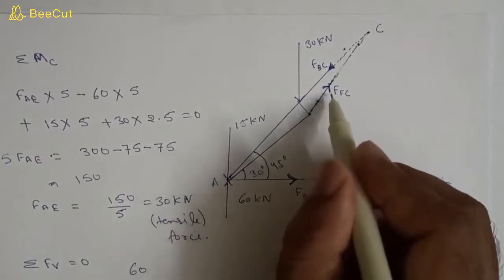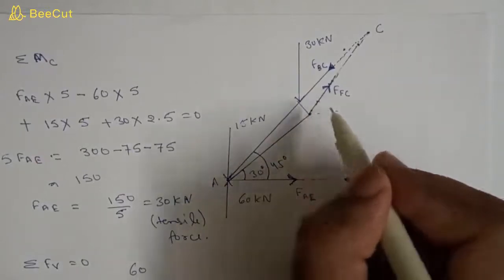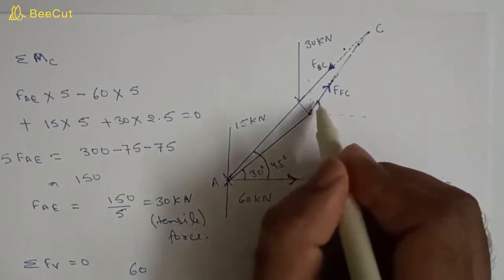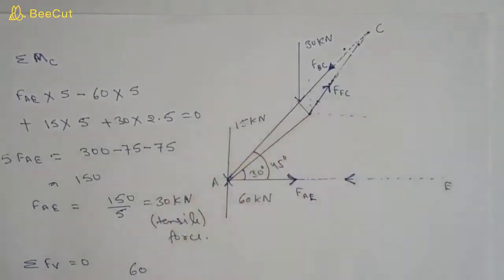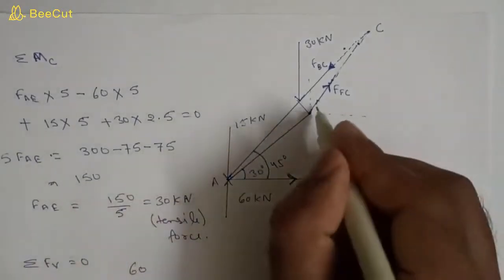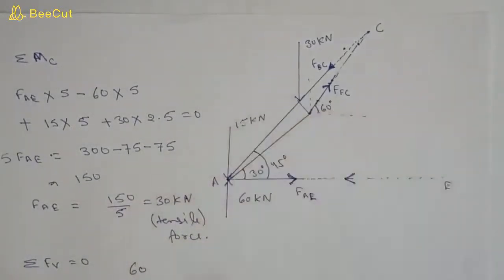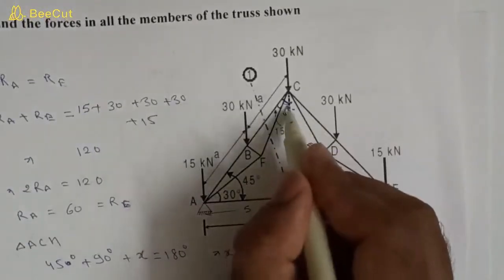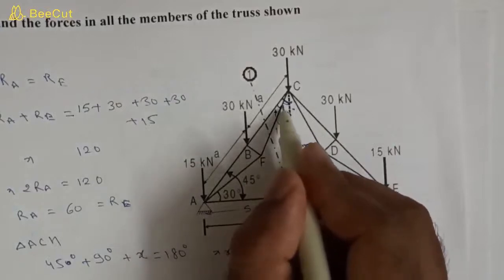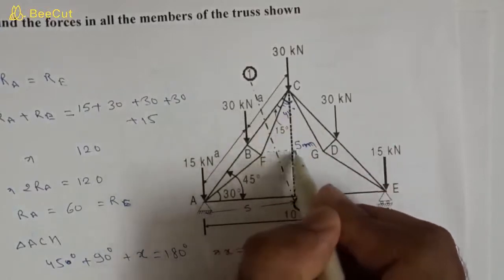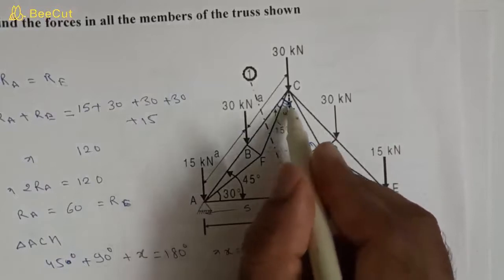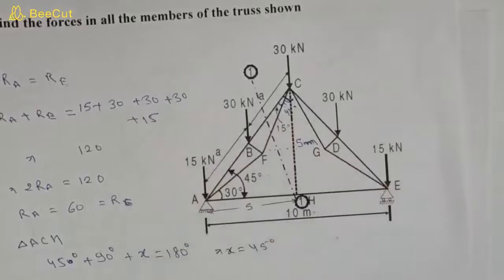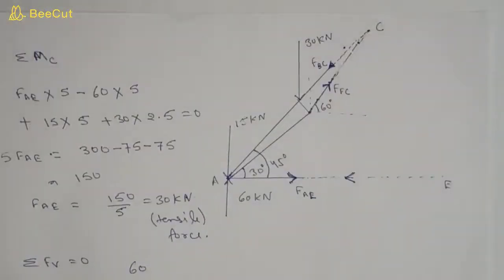If we take this FFC, its component will be in the upward and horizontal directions. The upward component of this will be, so this was 60 degree, because you can see from this figure that this one is 30 degree, this total was 45, this was 15, so this was 30 degree. If we draw a perpendicular from here, this is 90 degree and 30 degree, so it should be 60 degree. The sum of all the angles is equal to 180, so we can find it as 60 degree.